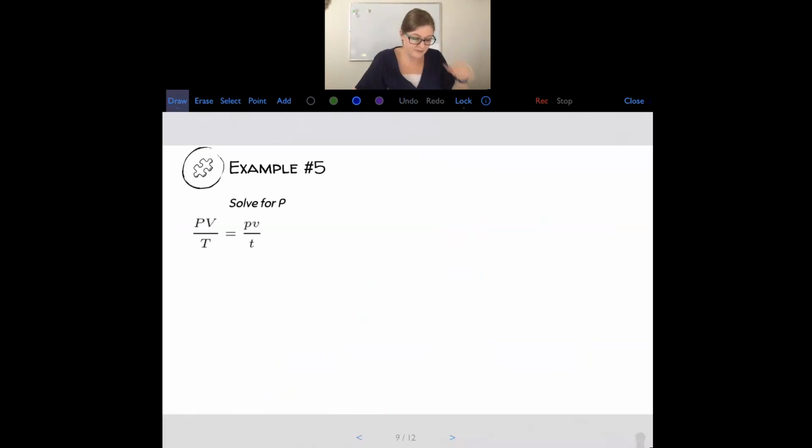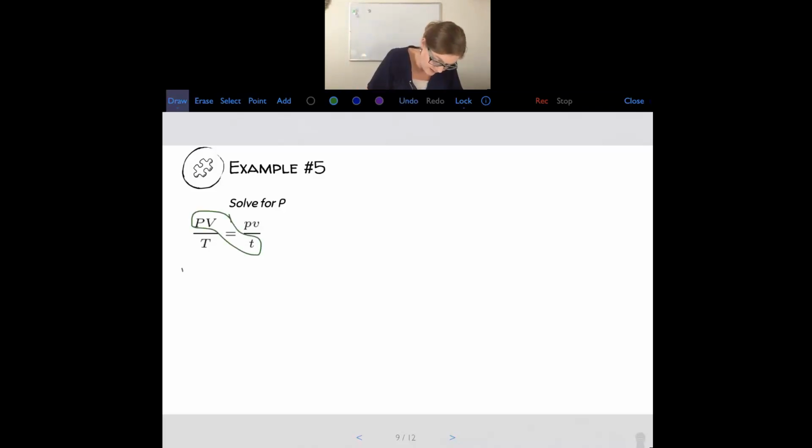The last example that we'll do, we're solving for capital P. Okay, so there are multiple variables here, and the capitalization and the lowercase do matter. Capital P is probably going to have a different value than lowercase p. Okay, so when you're solving, just be particular or be specific, follow the directions of the problem. In this case, we have a fraction equal to another fraction, so I'm going to cross multiply.